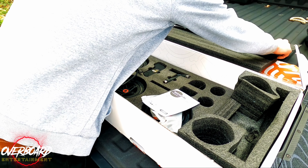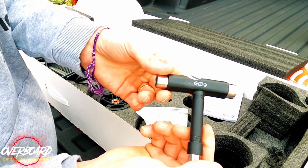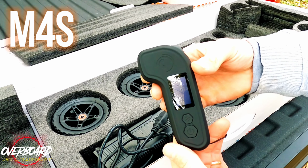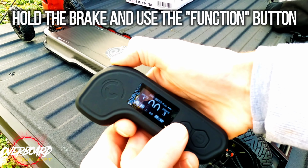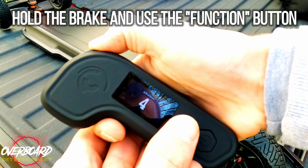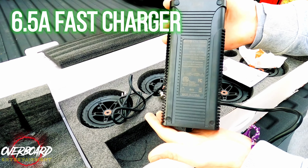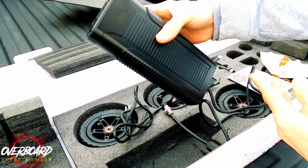So when you crack into the box, you'll obviously see your owner's manual, a standard T-tool, and all the charging cables you're going to need for everything. The Hurricane is using Meepo's new M4S remote with greatly improved connectivity and now also allowing you to change the brake forces from the controller itself to the four different brake forces. And finally, Meepo is sending a 6.5 amp fast charger with every order. That's something that you usually would have to purchase separately, so that's a huge thumbs up to Meepo.